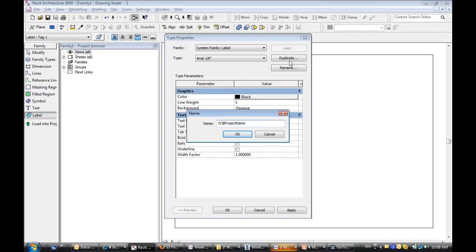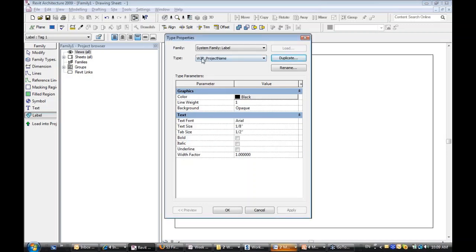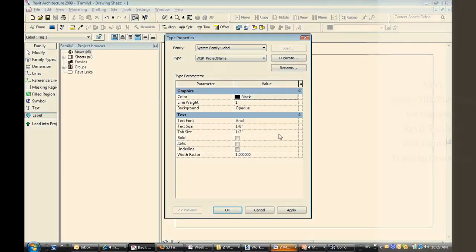There's that other way of taking ownership here. Project name. Now, what does this say to you? It tells me that whenever I pull down, I'd see tag 1, Arial 1/8 inch, or I'd see W2P underscore project name. I think that's the title, but that's the label: font, height, width, all of the things that I would use for the project name in my title block.